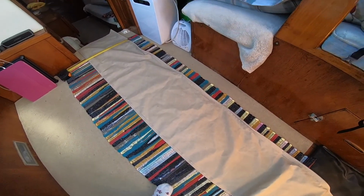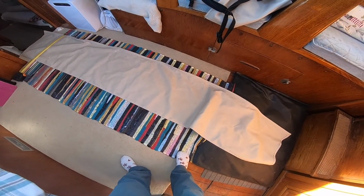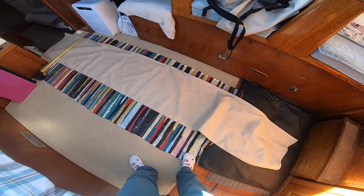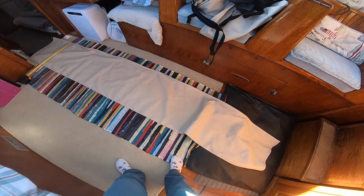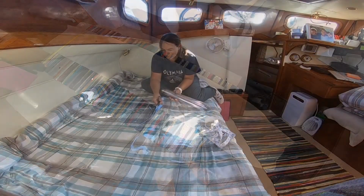So what we're going to try and do is put a clear plastic. So this stuff here, it's a clear plastic. We're going to put this on the inside of these ones and then be able to roll these up, stow them in situ, so that we've got clear plastic covering the windows when it rains. And we've also got the beige ones in case we want privacy in a marina or a town quay. So that's what I'm doing.